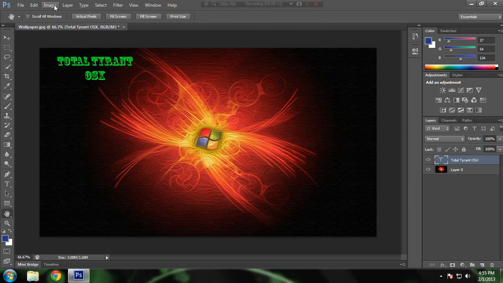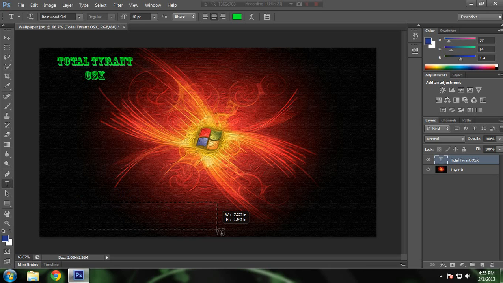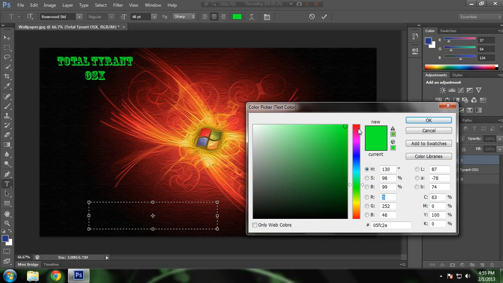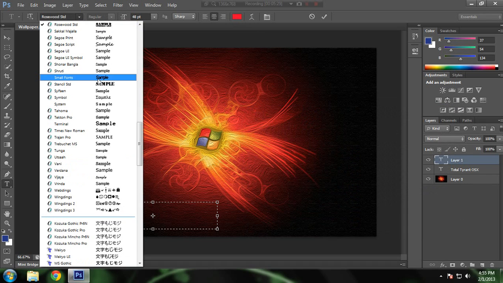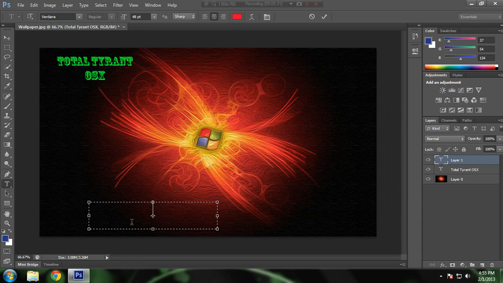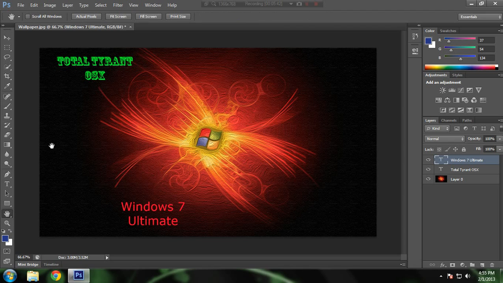And most people like to actually add another one down here. If the Windows 7 wallpaper or whatever you had didn't have a logo on it, I personally like to add a cool little logo down here, like Windows 7 Ultimate. And that makes it a little cooler. You don't have to do it, but personally, I like adding it.